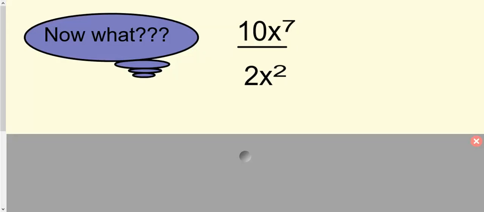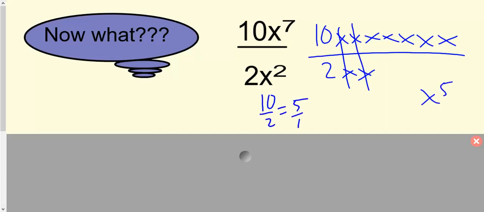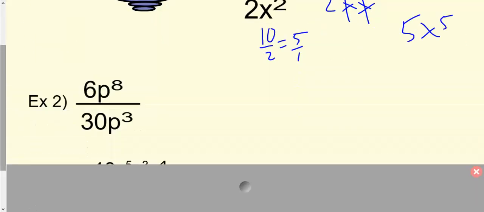Okay, nothing different here, except the mistake that students make is they don't simply reduce the fraction. 1, 2, 3, 4, 5, 6, 7. So these we know equal 1. I have x to the 5th, but what about my 10 divided by 2? Just treat that as a normal fraction. It's 5 divided by 1, or simply 5. So don't try to make things complicated with the numbers.